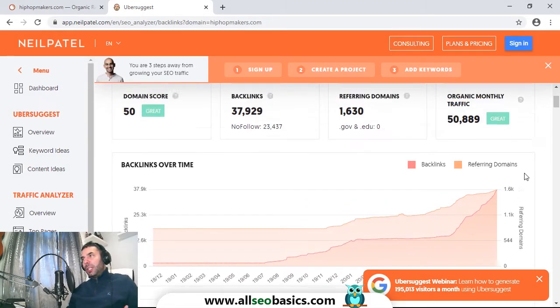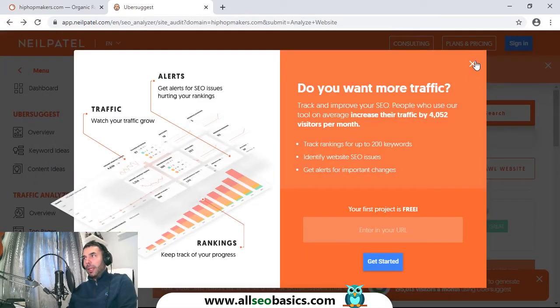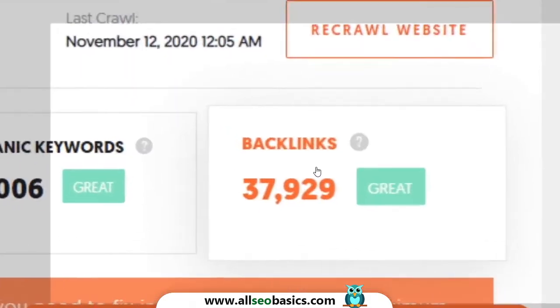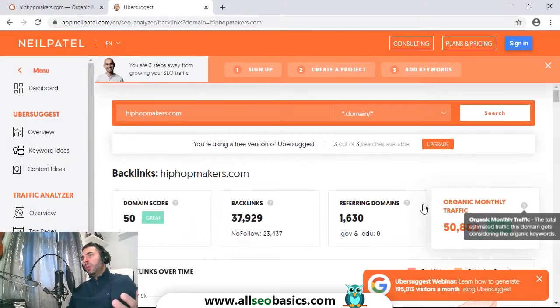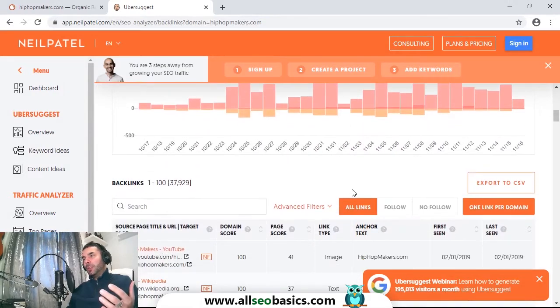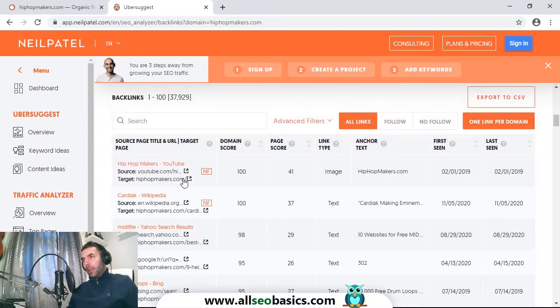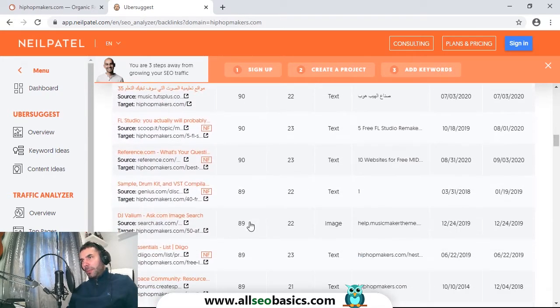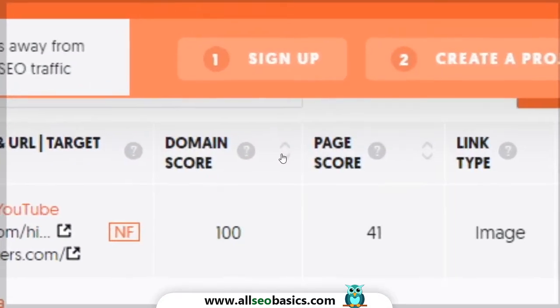Once you click on the backlinks on the side, as I just did, I'm going to show you again. Once you get your search results, you click on backlinks here on the right hand side, and this will open up all the backlinks that this website has. When you scroll down, you can see that all the backlinks are over here. They will usually be sorted with the main score here at the top.